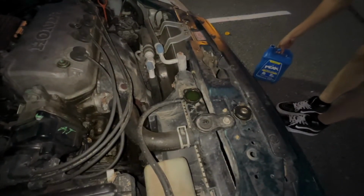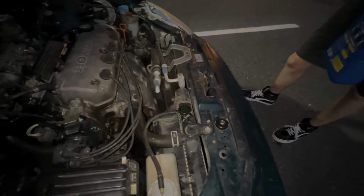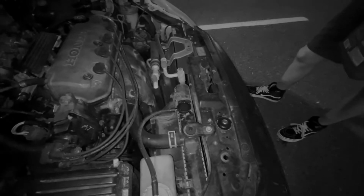Perfect. I'm the goat. As soon as you stick that thing in there, it's gonna overflow. I'm starting it up and it's gonna go.